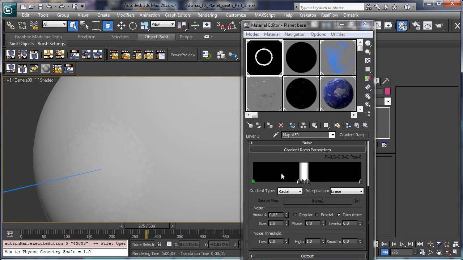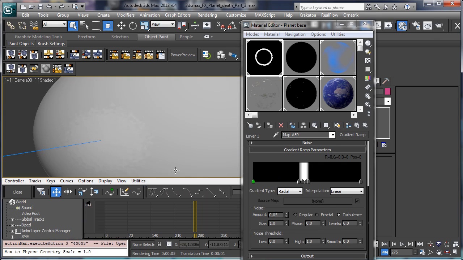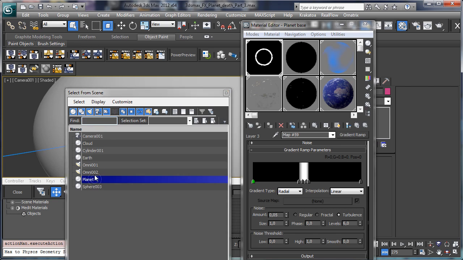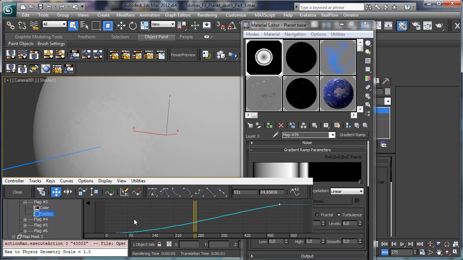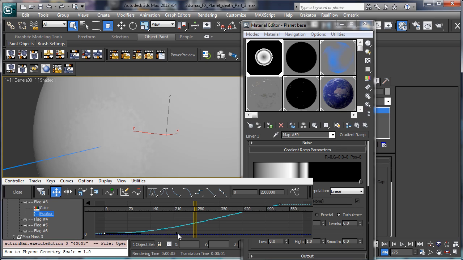And I like to change the key, but before I have to change the key also there. So let's select the planet, and let's go there inside the maps, diffuse, mask 2, gradient ramp. Okay, this one will be linear, and we need a slower.